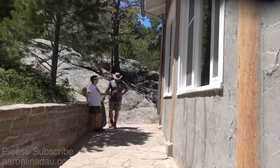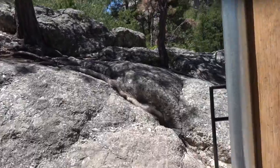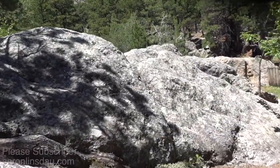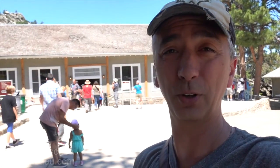unless you really want to take the President's Trail, which tours around from the studio all back around, goes through the base or around the base of the mountain and all the way back up to the top. That's a bit of a walk, so if you really want to dedicate a little bit of time to experiencing this place and where Borglum really made this place happen, that is the trail to walk. Just do note, if it's hot, take some water and give yourself time, because it is a bit of a hoof.